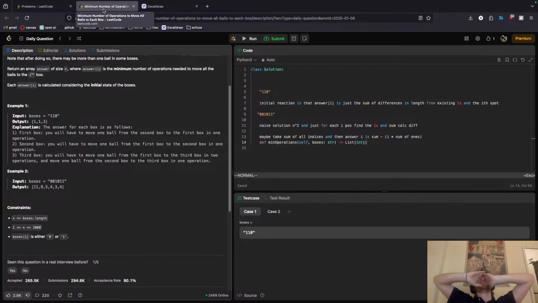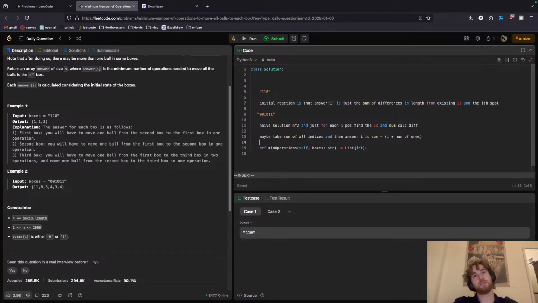See, each spot, maybe we treat cases differently, if the ith spot is 1 or 0.